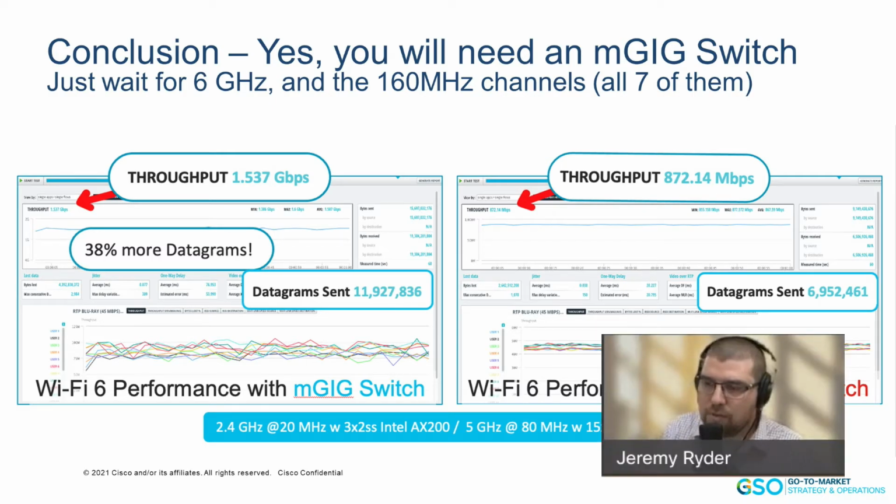I think of what we've done with switches over time, right? We've shifted to 10 gig backbones because I've got probably 48 ports, most of those connected, maybe 40-some devices, and having a 1 gig link back to my core switch just didn't seem like quite enough. I needed a little more juice to push that amount of traffic. Well, we're starting to see that on the wireless side, right? I might have 30, 40 clients connected to an access point, and having a 1 gig backbone back to my switch is starting to be that bottleneck.